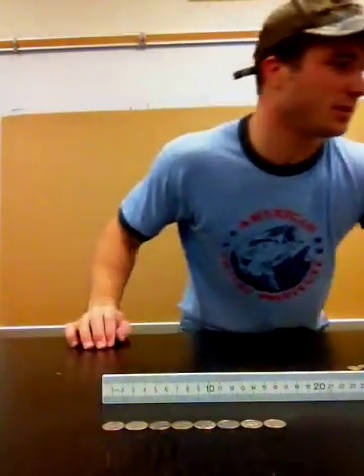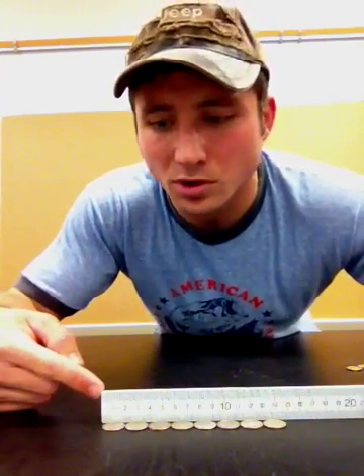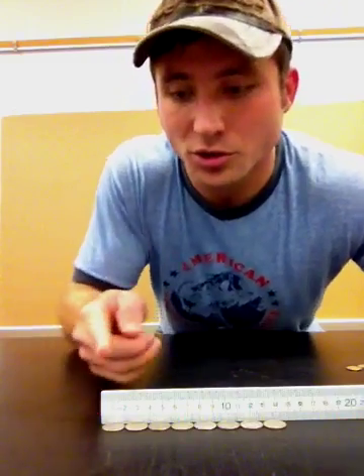The first thing you want to do is get something to measure. I have eight dimes — I'm going to measure the eight dimes and try to get it as close to the exact measurement as possible. I'm putting my meter stick right up to the edge, making sure the dimes are in a straight row and just touching where it says zero. If your metric ruler doesn't start at the very end, make sure you're starting where it says zero on the metric ruler.